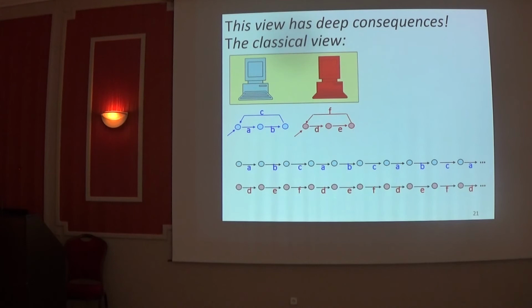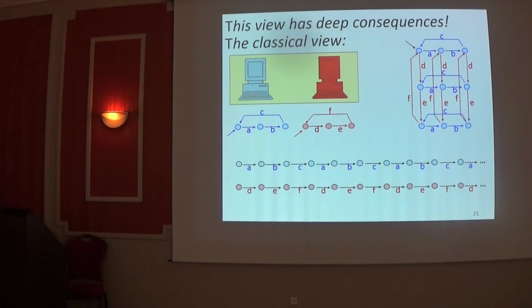And what is the usual way to consider this? Well, we say this is a potential behavior of the composed system. Initially it could start with D, and after the D it could do the circle, or it could continue with E and do the circle, or it could continue to make only this circle, or it could do first this circle, and then this, and then E, and then this. So all the paths through the system, and this is the overall behavior of the composed system. And you see how difficult it starts.